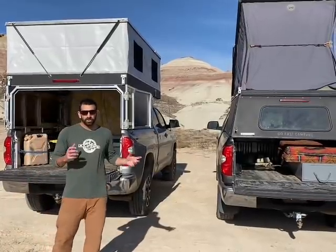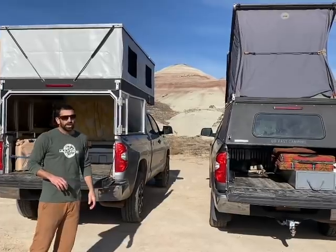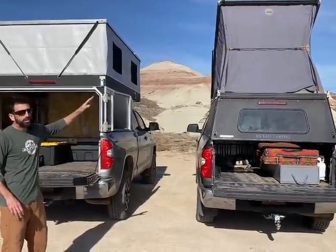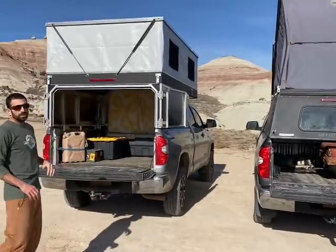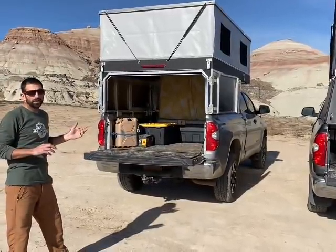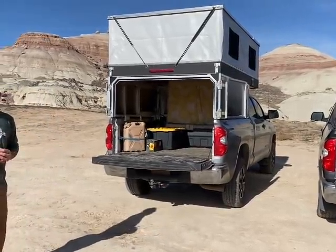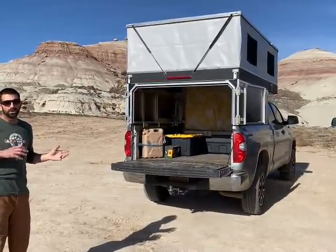To help summarize just some of the main benefits and differences of the 2 campers, the Go Fast camper is the wedge style camper. You get the Cabana Mode where all the side panels open up, and you get the big outside back window with some different, more of a tent material. The Overland camper is your straight pop-up design, gives you a lot more headroom. You get a lot of modular aspects with the Overland camper. You can fully customize a lot of your options with it, and it gives you a lot more options to build it out or add interior features, and a lot more access to be able to use the bed system while still using the truck at the same time.